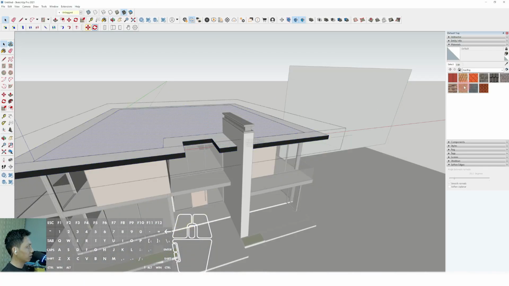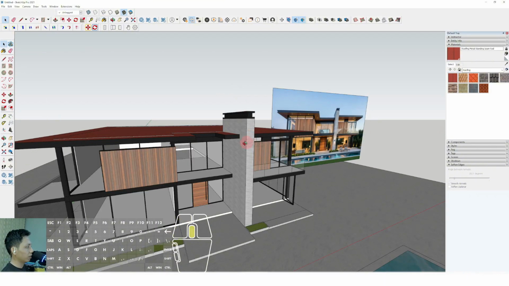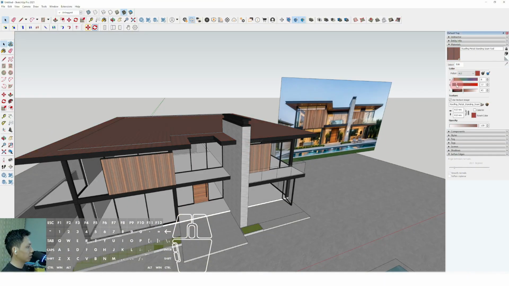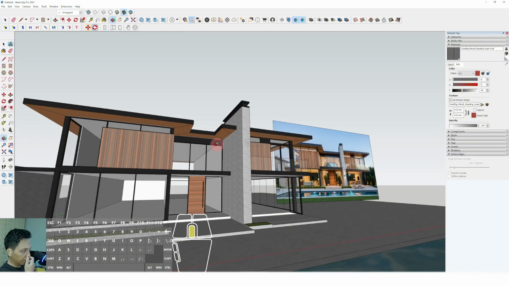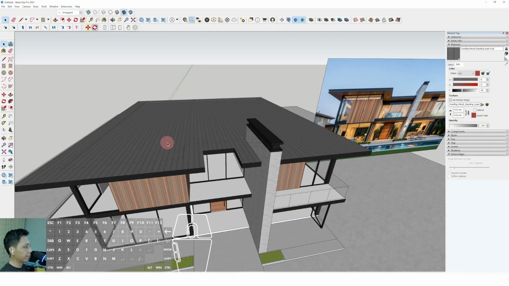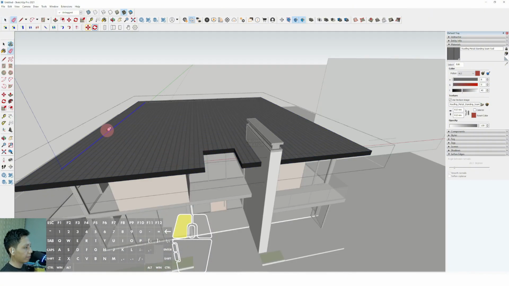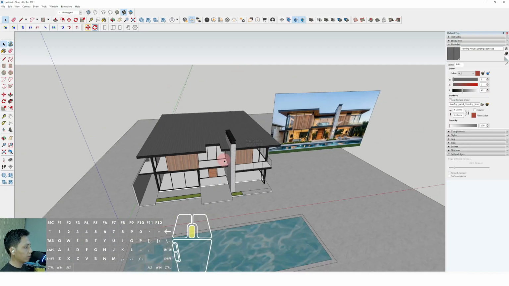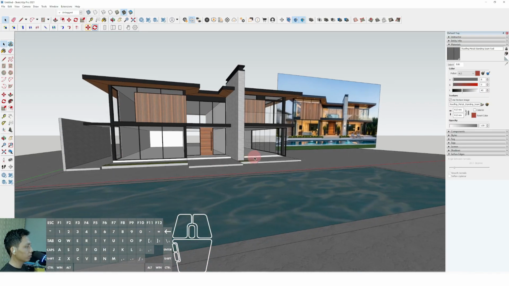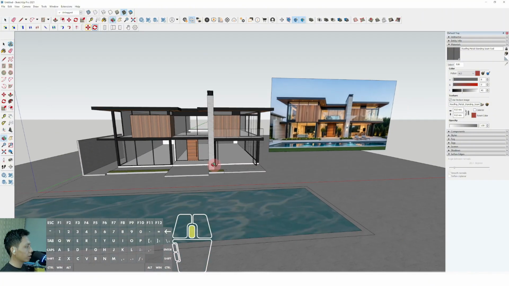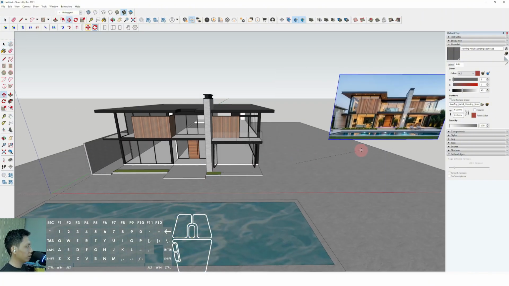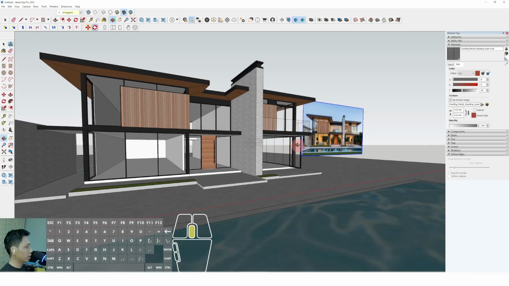Okay, we can select the roofing material in here and we can assign the color. Okay, and now I will add more components.